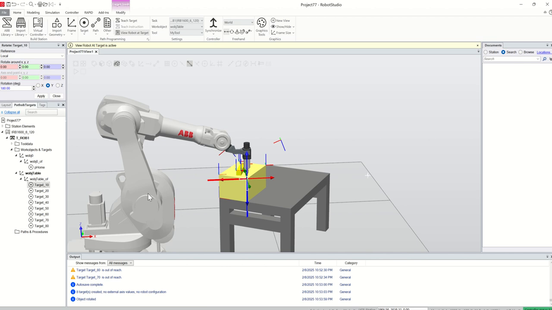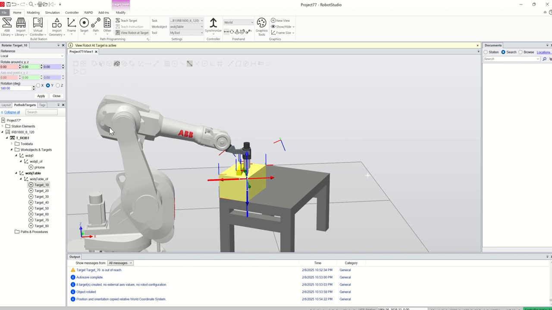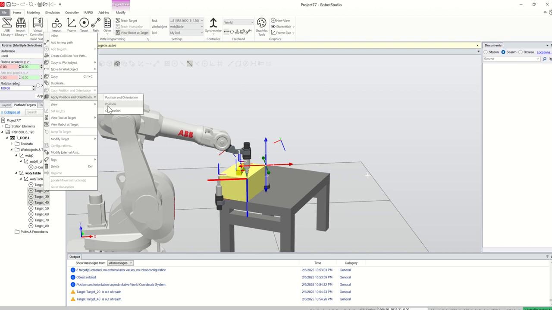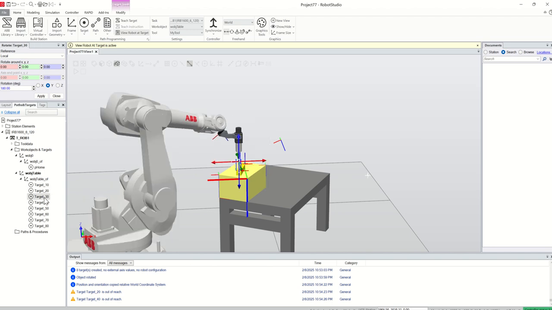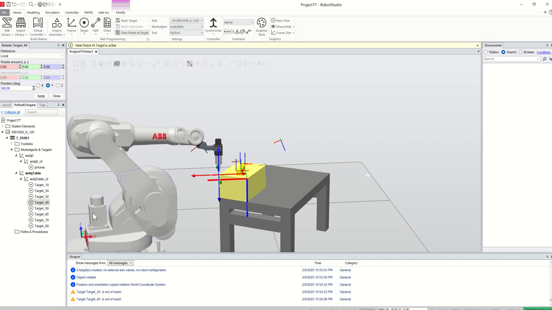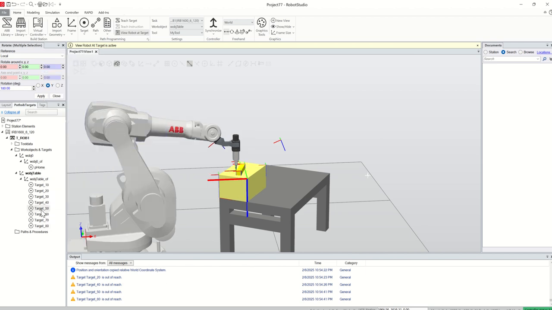Now if you want to copy that for all other targets, then you can quickly copy the position related to world, and I'm going to do it for target 20 to 40, and I can just apply just the orientation. That's how you will see all of them are there. So now if you just click all targets, then you will see your robot is going there. And likewise, if you want to make the same thing for all other targets, I already copied it, so it will remember that. So I'm just pasting it for the other four targets, just the orientation. And yes, you can see now the robot is also going up.